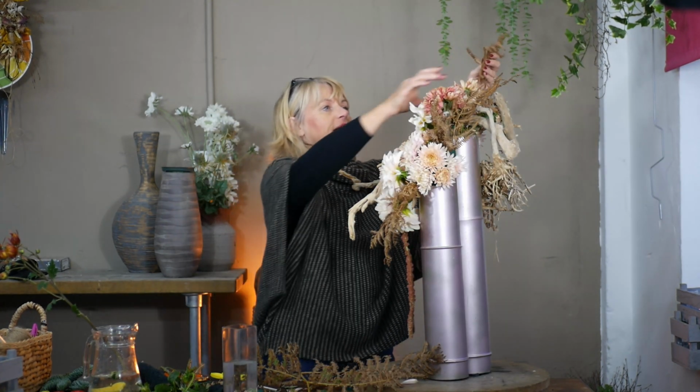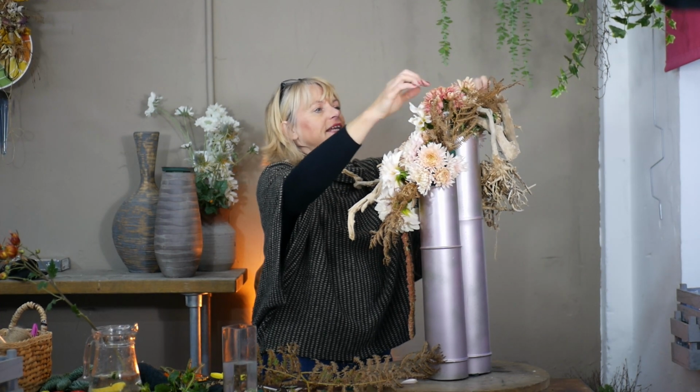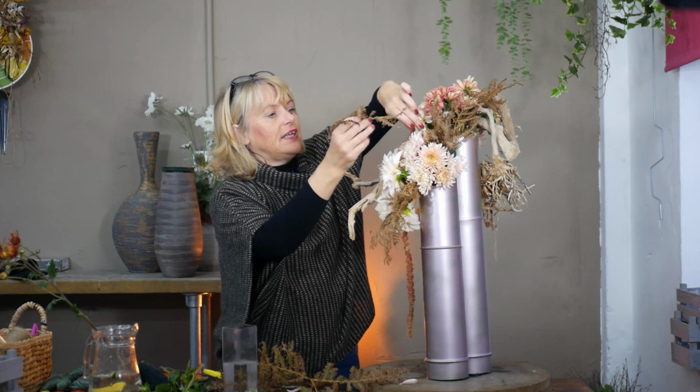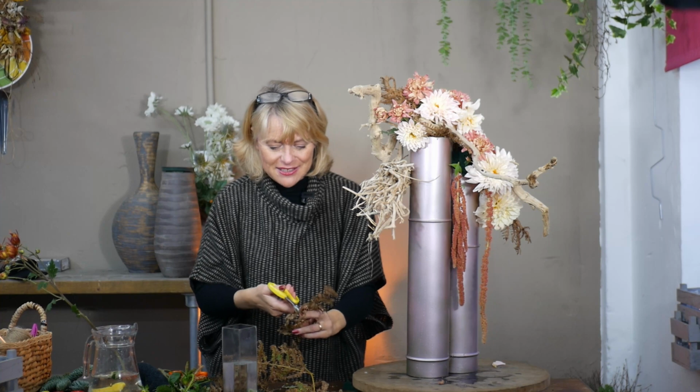Now just a few final pieces of the bracken, just very delicately placed into the arrangement. Then I look at filling in the back of the arrangement to make sure that floral foam is completely hidden. When I turn it round for you to see at the front, I'll just tuck in a few pieces of bracken towards the back. And what do you think of that one?